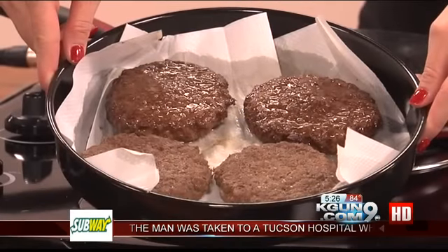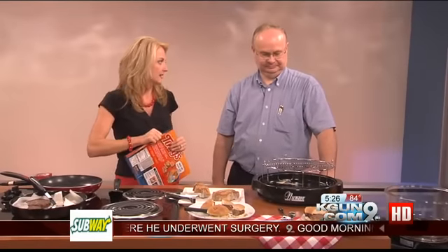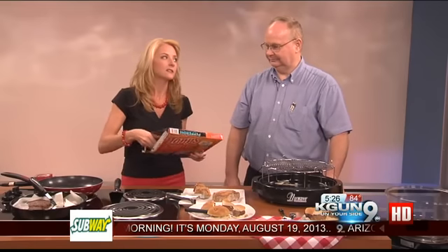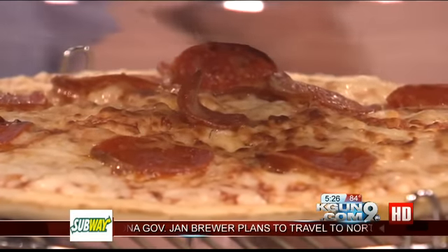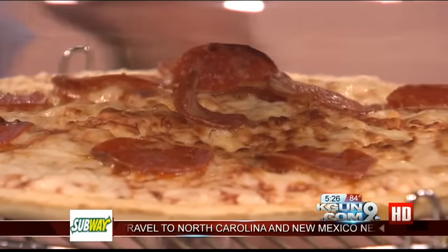After just four to five minutes, we take the burgers out and compare them to the stove top. I'd say the new wave burgers definitely look tastier. So while we taste test the burgers and the pork chops, we're going to put in a pizza and see if it truly cuts the time in half. The cook time says 12 to 14 minutes from frozen, so with this partially frozen pizza it should only take about four to five minutes. The question is, will it taste the same?